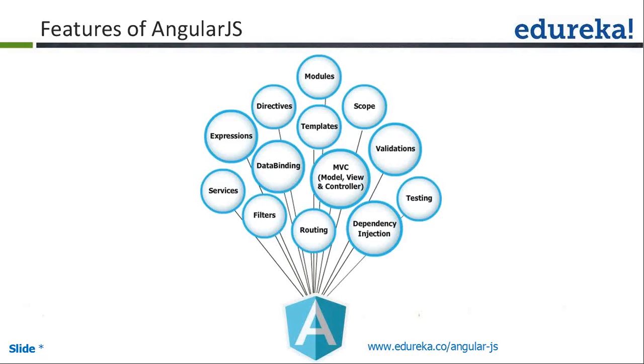The next one is directives. Okay, what are directives? If you look at AngularJS, you can see things called ng-app, ng-controller, ng-click. These are all directives built into AngularJS itself. In the same way, we can build our own custom directives. For example, we have the ng-click directive. What is it doing? Whenever I click, it calls some particular functionality. In the same way, I can build a directive so that whenever I click on this, it opens a pop-up. I can create that kind of directive. This is the use of directives.